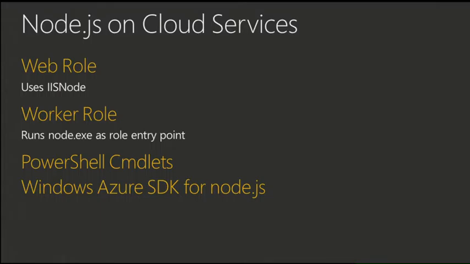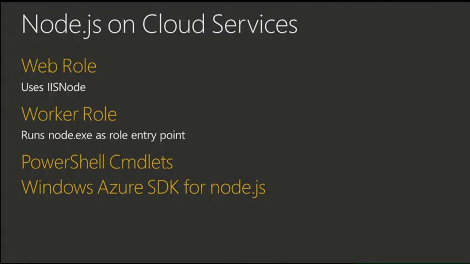We will take them offline and move them around, all kinds of stuff. These are stateless, so they can be taken down and moved at any time for various patching, hardware failure, things like that. There are two different ways we run Node.js on these cloud services. One is called a web role. A web role runs IIS, and it runs your Node.js application in IIS node, again subject to the limitations of IIS. The main limitation that developers are concerned about these days is WebSockets.